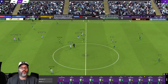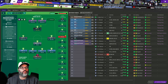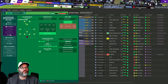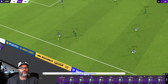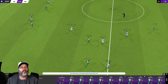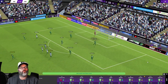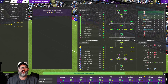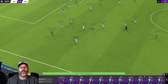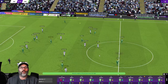I believe since I last recorded there's been a game update. We need to go in here — taking off 'run at defense' and not forcing the overlap. Oh no — good save! I tell you what, if we have to sell our young goalkeeper I am going to be so disappointed. I mean, that's the guy we picked out at 17 years old and gave the start over a veteran — and this is how he repays us.